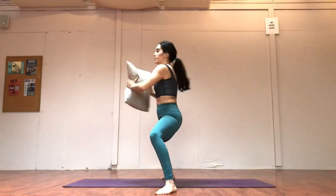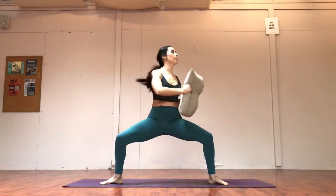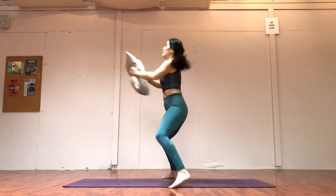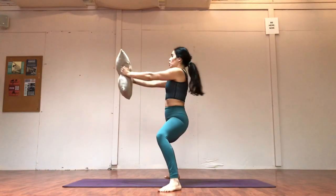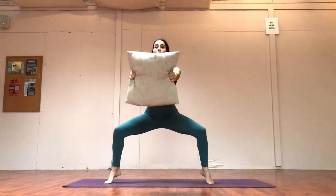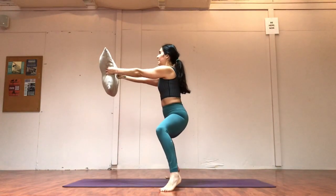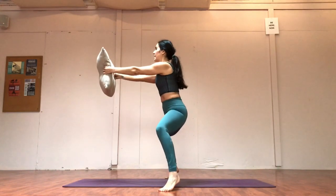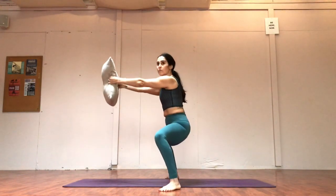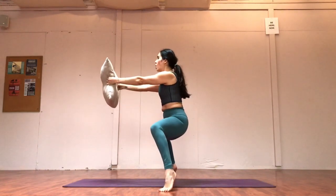We're going to start to twist here. Sit a little deeper, pull those knees wide apart if you can, get the hips to open up for four, three, two. Back to the beginning — push it out, pull it in, push it out, pull it in — four, three, exhale two, hold it out, one. Both heels are going to rise. I'm going to hold the pillow right out in front of my face and balance on my tippy toes. It's going to get hard and shaky — see if you can suffer through little baby pulses. Eight, seven, six, five — you shaking? Four, I am — three, fight it, two, hold it, one. Drop the heels.